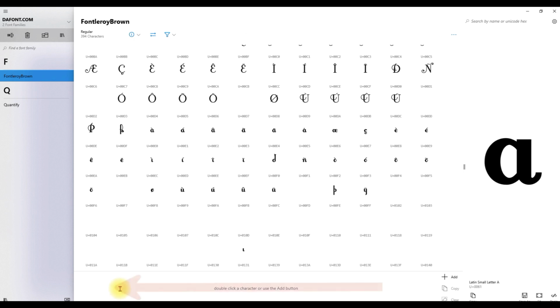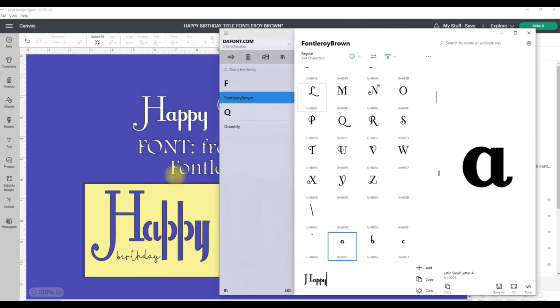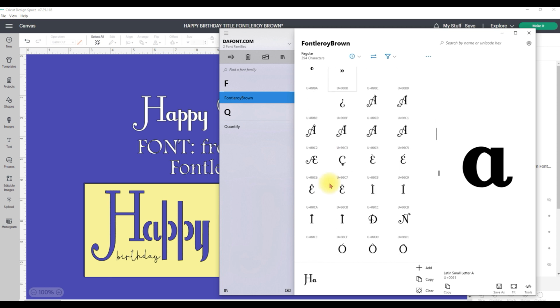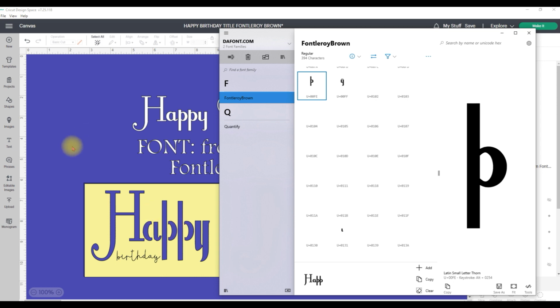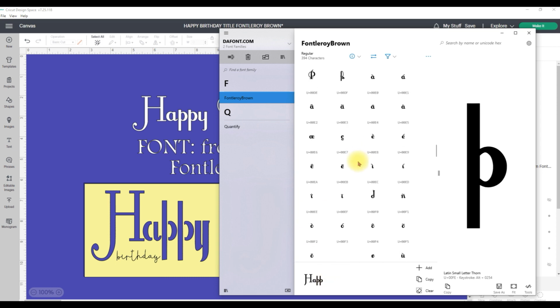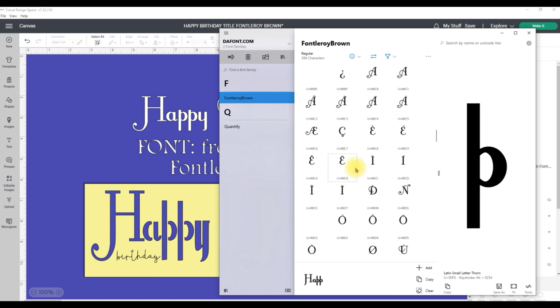And I'm going to go happy because this one's got a capital HAPPY. But as you can see, what's happened is the P's are different. And in a normal font, this is why I picked this font, because if you go back down here to the happy and backspace 3 times, if you actually scroll down, you will see that P here. So double click and double click again, and it will go down there. Now, you won't be able to get that if you're just doing this on Design Space. So this is another way to use something that's free and to help you with your own system fonts.